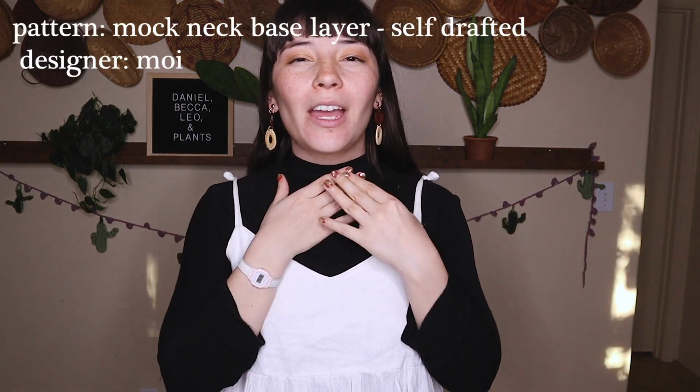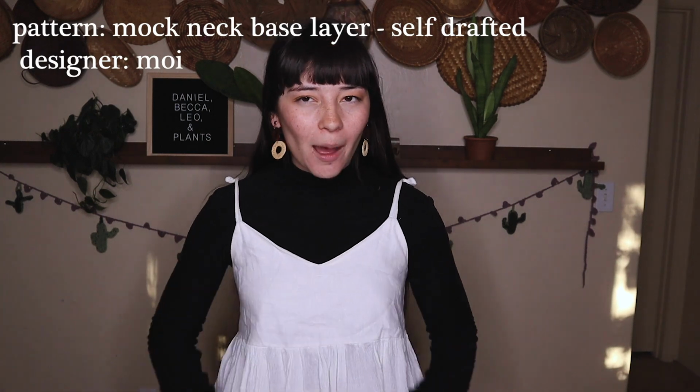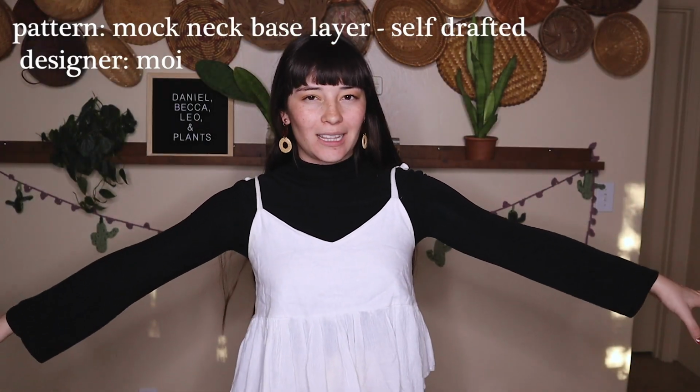It is pretty thin because the gauze is very stretchy, so it pulls and gets thinner. I made this for my hen's night, my bachelorette party, and I wore white pants and this white top, and underneath it I've paired it with this black sort of mock neck turtleneck top. I made this to be strictly a layering piece.